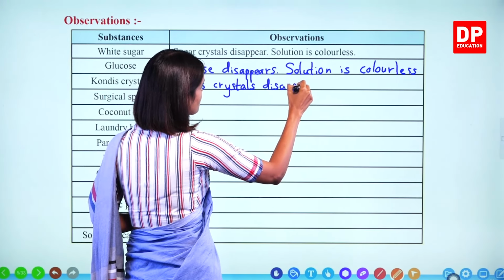We'll do the activity now. Right, children. By doing this activity, I am going to show you that materials that are dissolved in water can be separated. So what do we need? First of all, we need to make a salt solution. Here I have some water and this salt. I am going to dissolve some salt in water. By dissolving some salt in water, we can prepare the common salt solution.